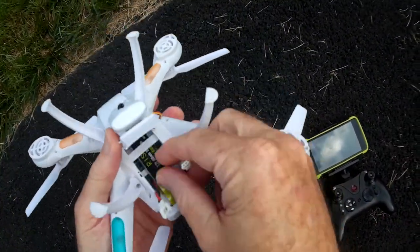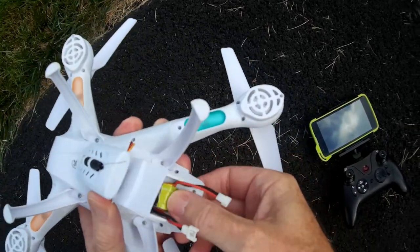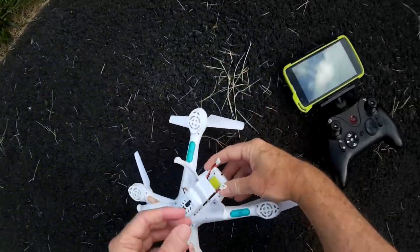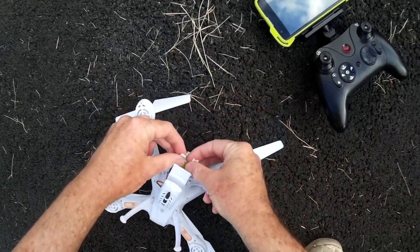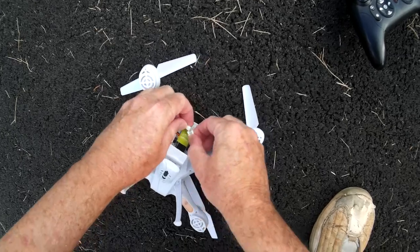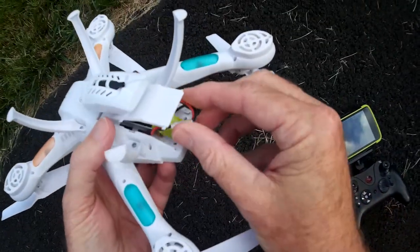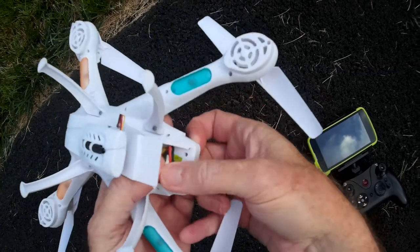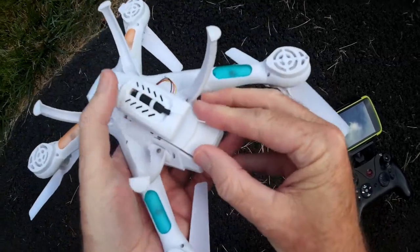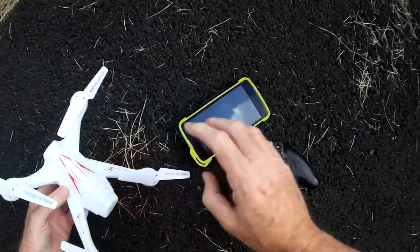This is a 650 milliamp hour. And it's not going to go back in there as far, but it's longer. However, it still works. So that shows you the versatility on the batteries. I'm going to go ahead and plug that in. All right, it's in there.